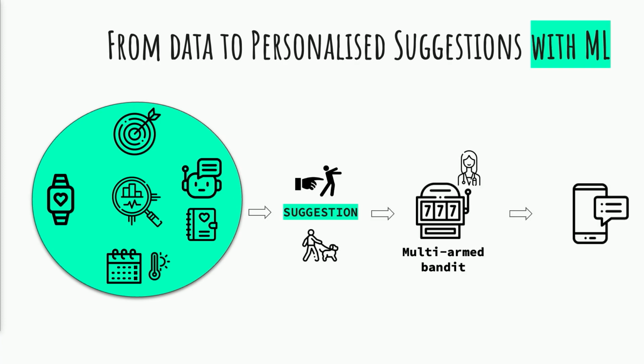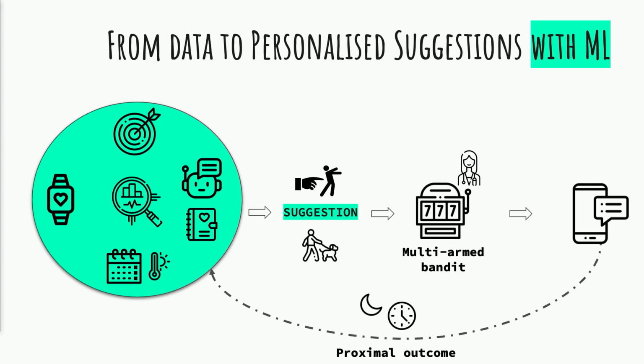But we are now going to introduce also some machine learning algorithm. In particular, it would be multi-armed bandit, which is an algorithm from reinforcement learning, where we are trying to test whether something works. So, for example, in this case, I am trying to choose a persuasive strategy which works best for the person. So this was the authority, as you can see, the small icon of the doctor. So we send such a message, which we've created in the previous slide, and then we check the proximal outcome. So it would be how many steps the person actually did by the end of the day.